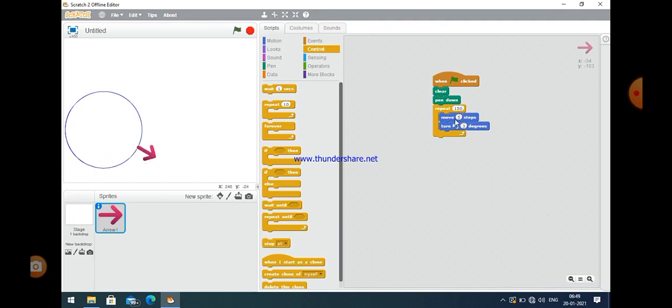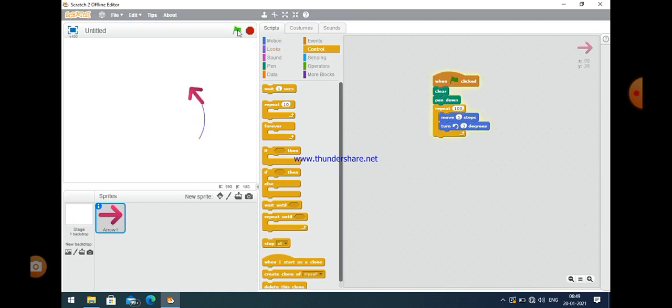Now here you have to check: if you give a larger value of repeat, it doesn't affect the geometrical figure. So take a sufficient repeat value by which you can easily draw a geometrical figure. If it is small, then you are unable to draw a circle in that case.